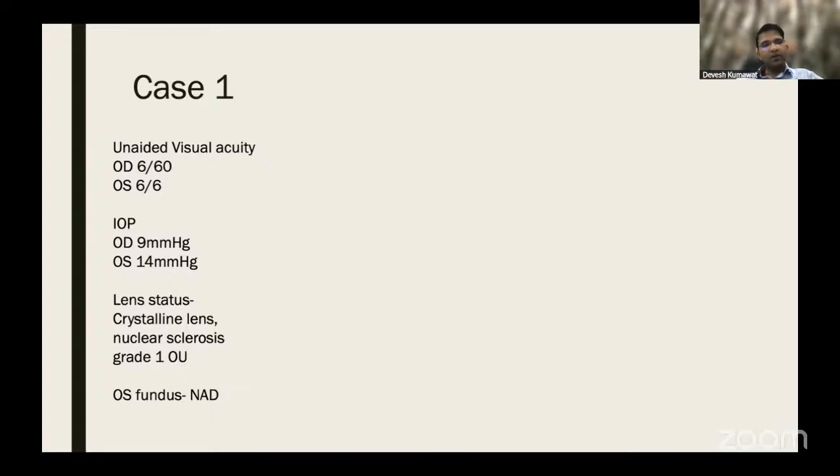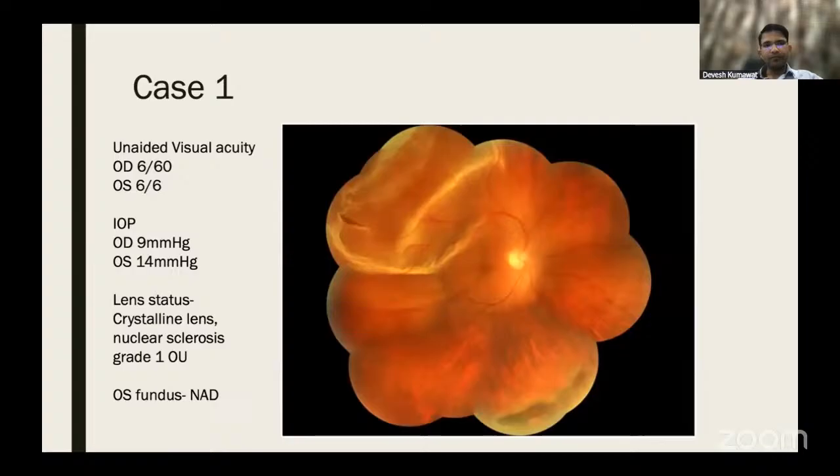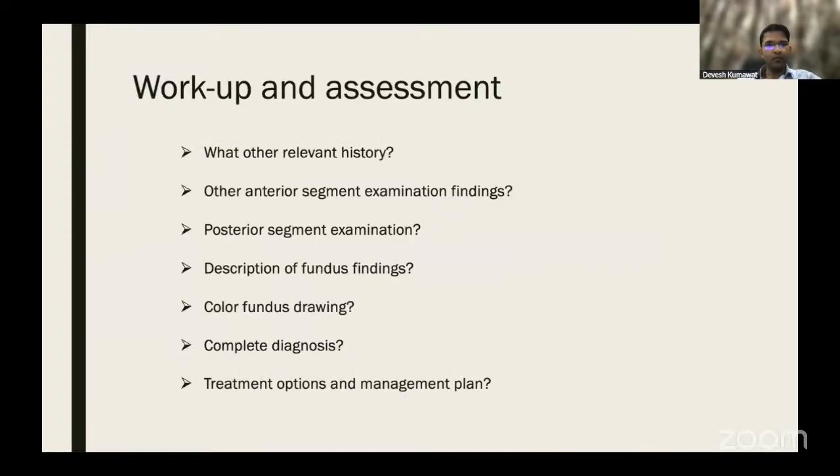And the fundus, if you see, this is the picture. So it's a diagrammatic, it's not representative of the same patient with which I'm relating this history to. But suppose this is the fundus picture of the right eye, and the left eye fundus examination is grossly normal. So how do you go about working up this patient, and how do you assess this patient when you are working up your long case in retina during your postgraduate examinations?